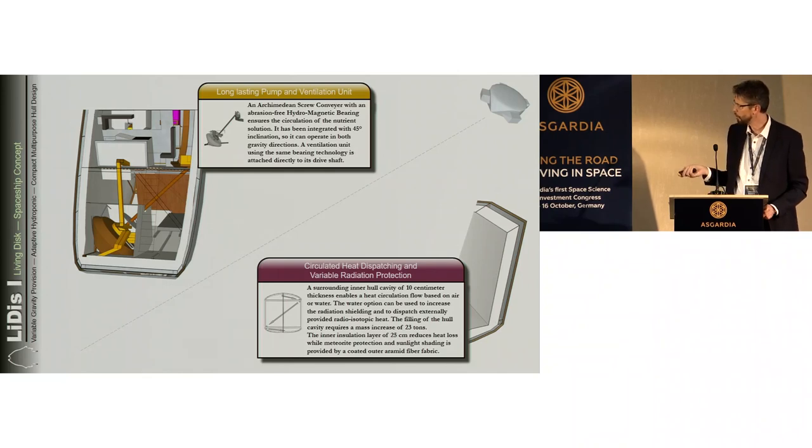But this can be done also with water. In that case, if you fill up this hull with water, you can upgrade the functionality of this spaceship flexibly, and you will finally have a 10 centimeter thick water shielding around the whole living area. Ideally, this water filling can be done after launch, or when you have landed on a planet or a target object, and that will protect you in addition. I think 10 centimeters might be able to reduce the incoming radiation by 50% or so.